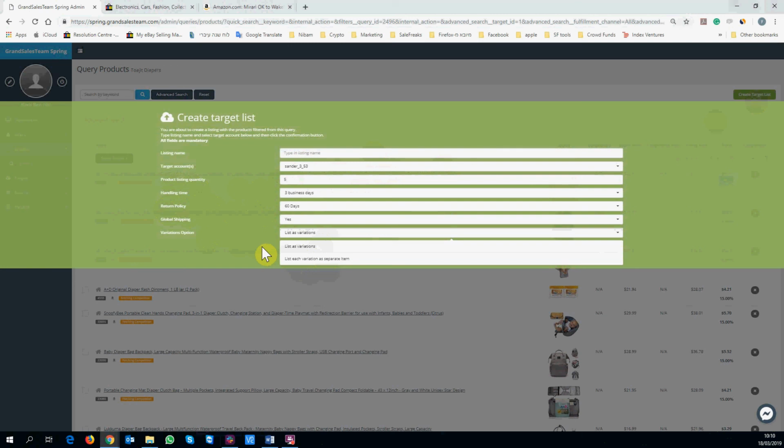It's a matter of strategy, because if you list one item with, let's say, 100 variations, you have less exposure in the marketplace. But on the other hand, you're better utilizing the limits that you have regarding quantities and number of items and so on. So it's a matter of strategy.